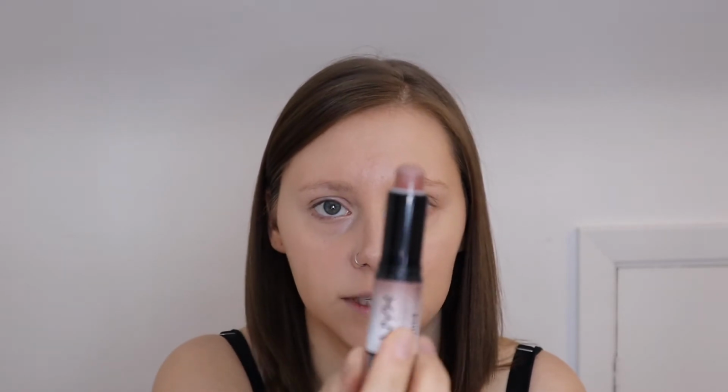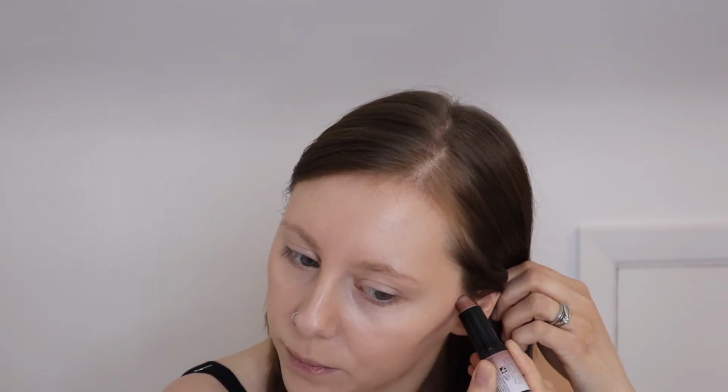But I go in with that and then I go in with a powder. So I'm going to start off with my cream stick and you can see there's not much left of it. And I'm going to lightly contour down my cheekbones with it. And again, only a little bit because I'm not looking to look way too lifted today. I want to be a little bit more natural. And I literally just pull it down just in the deepest parts of the hollows of my cheeks.